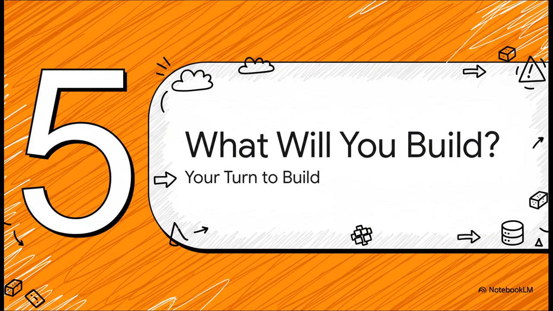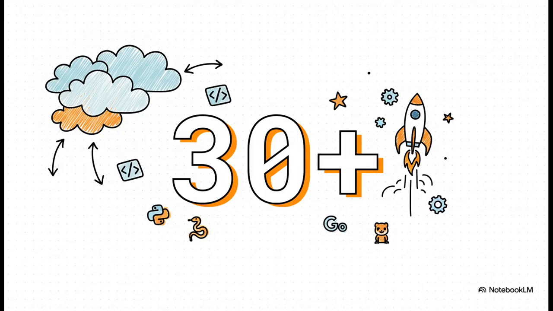Okay, so we've gone on quite a journey here, haven't we? From a basic hello world function all the way up to a high-performance, framework-based application. Now the focus shifts over to you. Just think about it. There are over 30 distinct sample applications available across multiple languages in the official AWS GitHub repository. That means there's a battle-tested, ready-to-deploy starting point for almost any project you can possibly imagine.